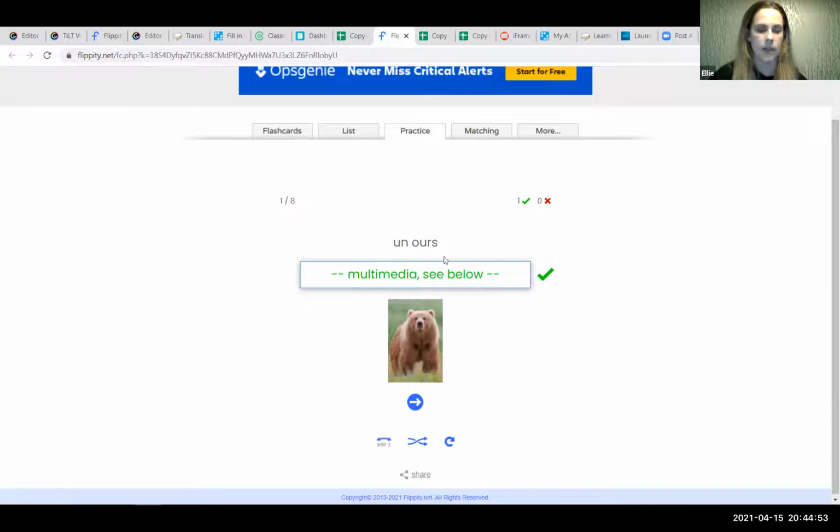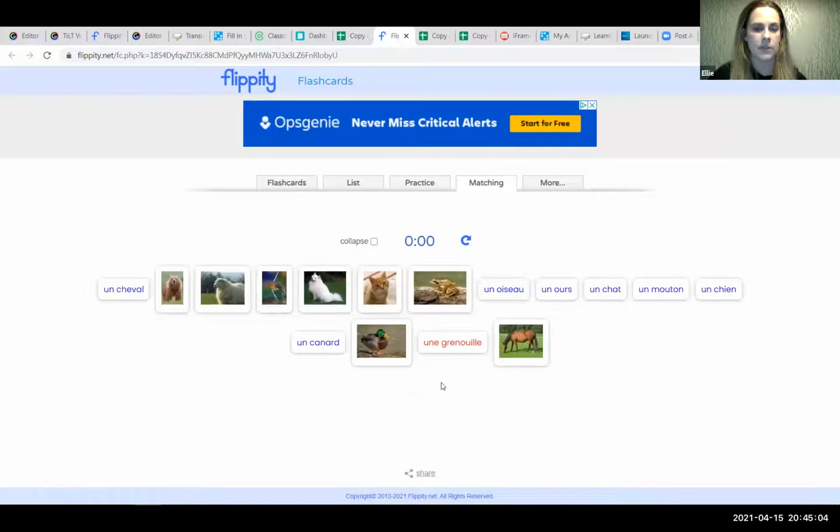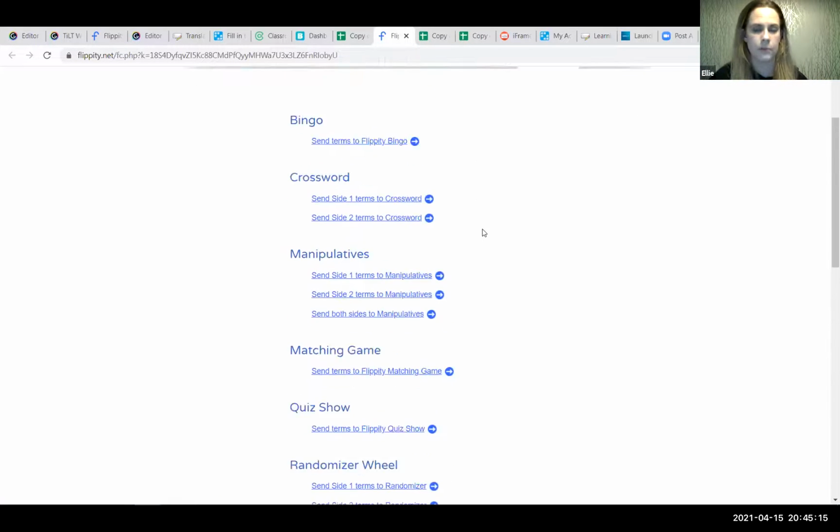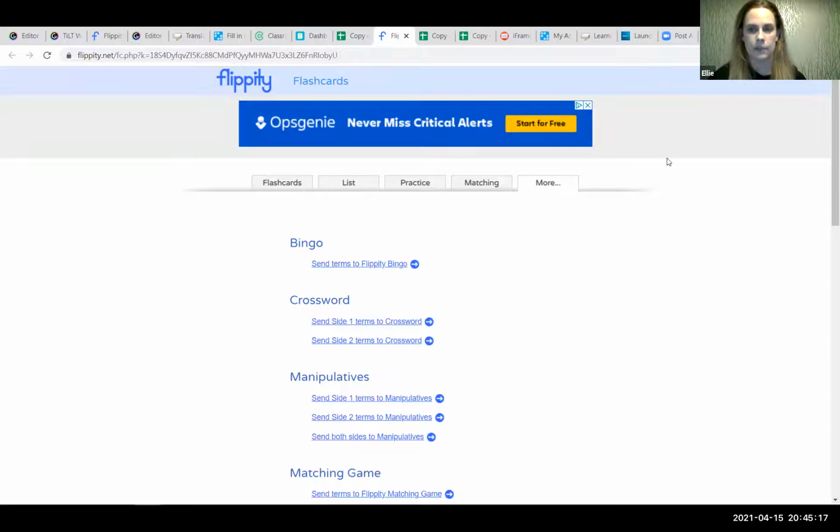There are ways to practice by typing in the name of the animal, but because we're using multimedia, because we're using pictures, we can't do that this time. But there's then lots and lots of different games that they can play, matching games, for example, to practice the vocabulary. And if you click on the More tab, there's loads and loads of different things that they can choose from to practice this new vocabulary with. So they'll have an opportunity, maybe a couple of times before the lesson actually happens, to access the vocabulary, and it gives them, as I said, a little bit of a head start and a confidence boost ahead of the lesson. So that's a really good way of using Flippity for SEND children, in my experience.